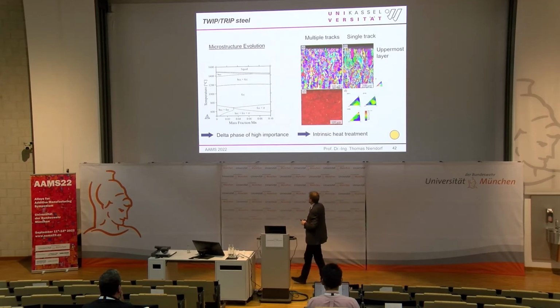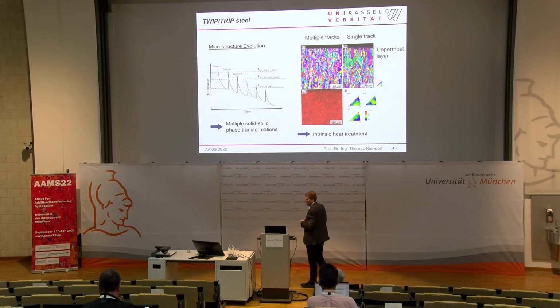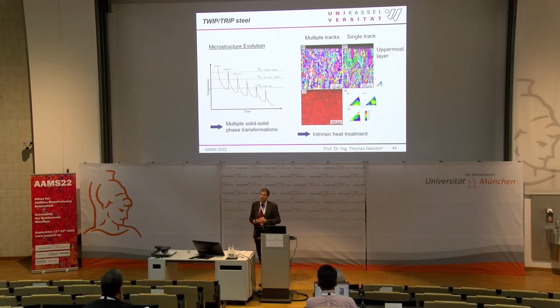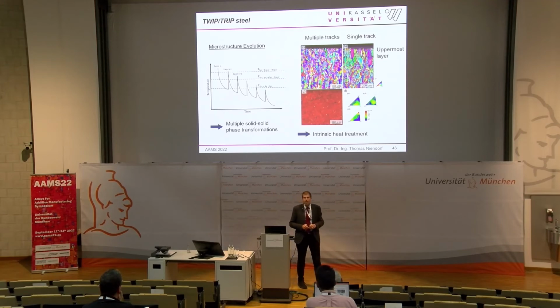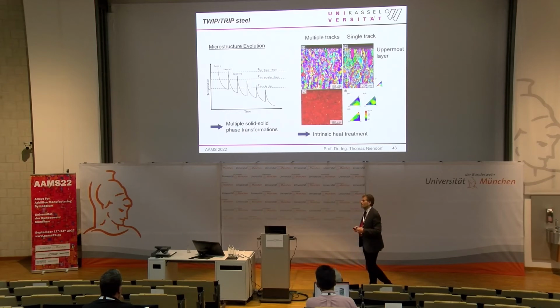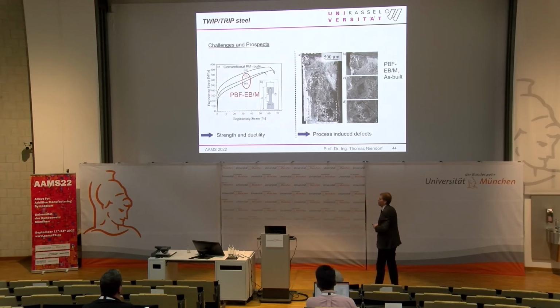So coming back to the grain refinement, of course the phase diagram is very important, and the shape here of the phase diagram shows the top. So here we have those multiple phase transformations, and in principle, the word intrinsic heat treatment has been mentioned quite often during the conference. We employ intrinsic heat treatment to refine the microstructure. And this is a material that is able to show twinning and transformation in its plasticity. We have very high damage tolerance due to those mechanisms.